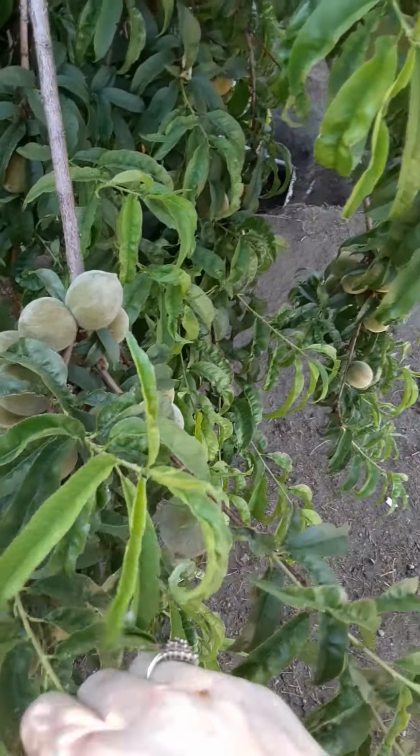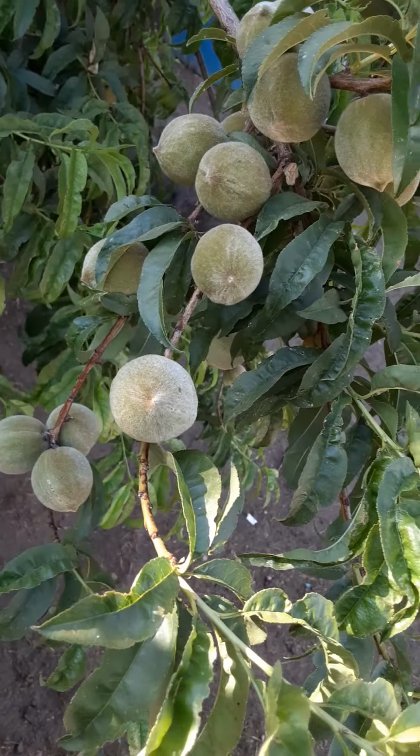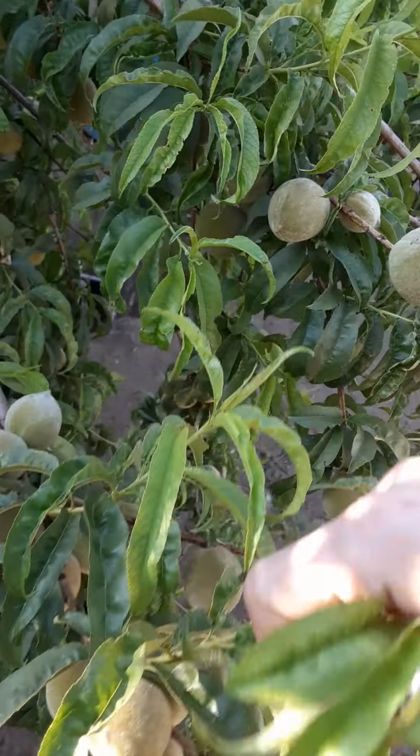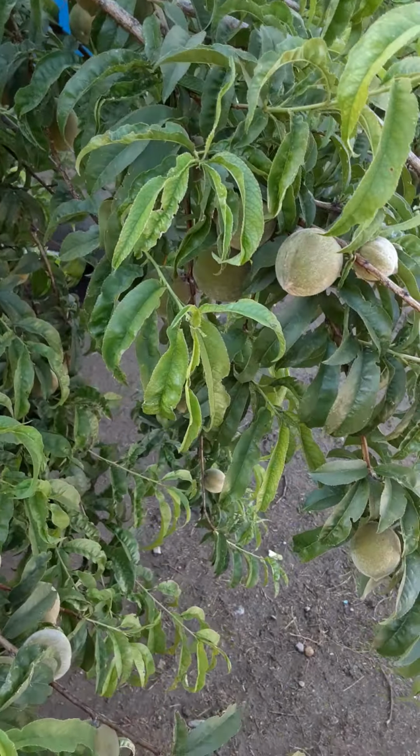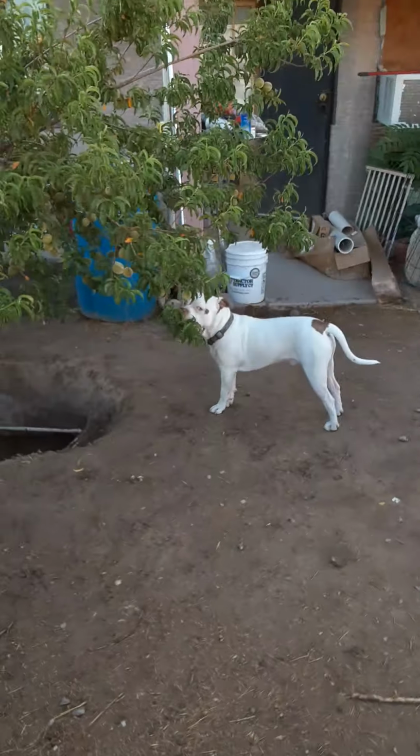But look how much is on this branch. I probably do need to pick some off. And we probably will. Last year we picked off about 300 and still got 150 pounds of peaches.